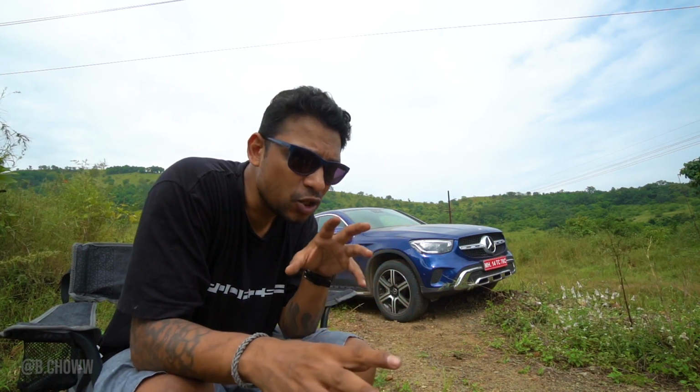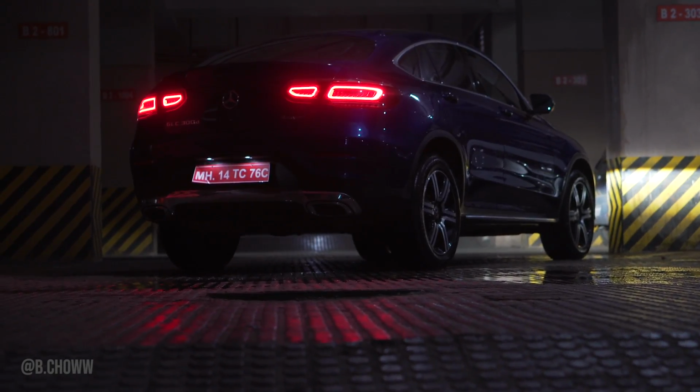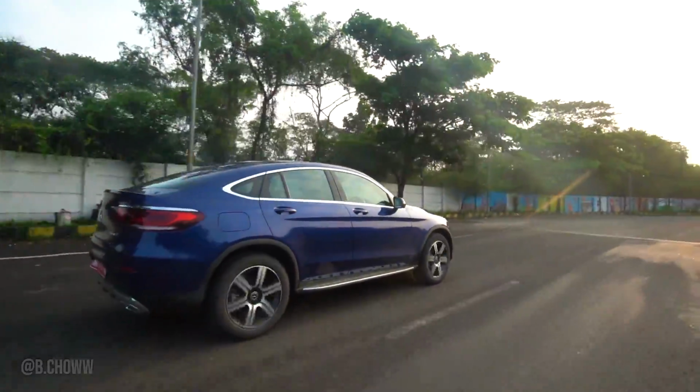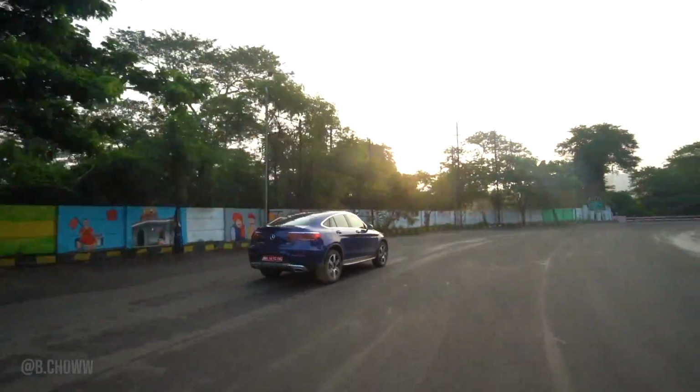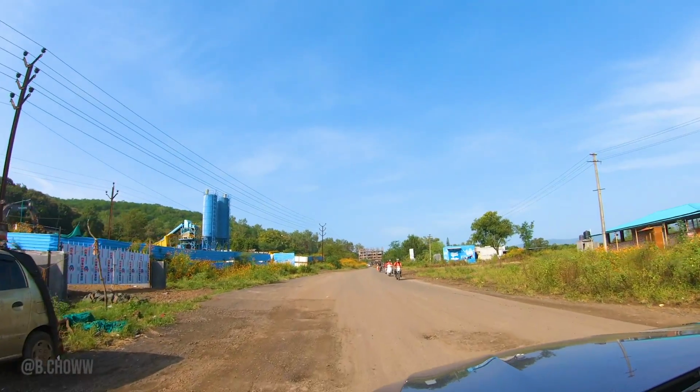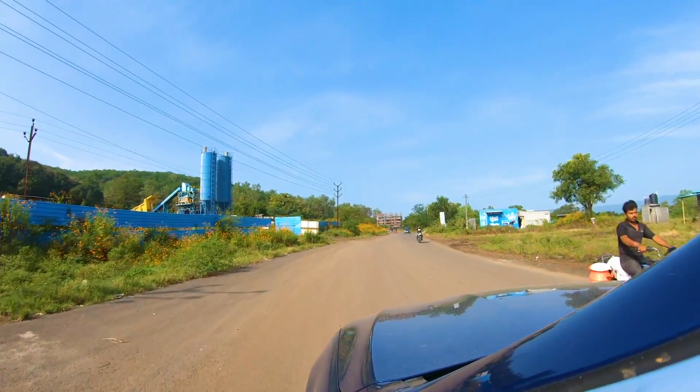I don't know if a lot of people will agree with me when I say this, because there are lots of old school people, and a lot of people in general, who just don't like the whole SUV-coupe hybridization, the mixing of these two design forms. But there are a few people who love the coupe shape, like the guys who fell in love with the earlier X6 when that came out. I was one of them. I appreciate old school car designs as well, but I did like the X6 and the coupe SUVs that started coming after that. Think of it in countries like India, where you need practicality and utility, where your vehicle should give you that versatility because the roads are quite bad in most places.